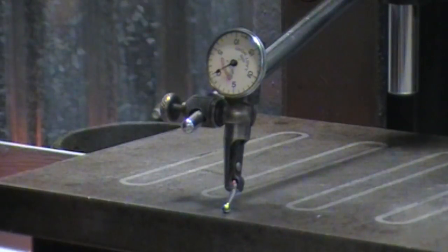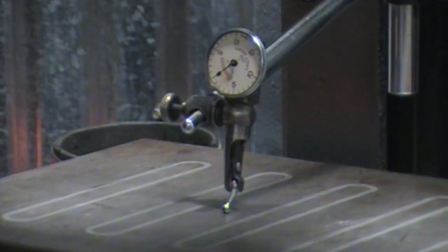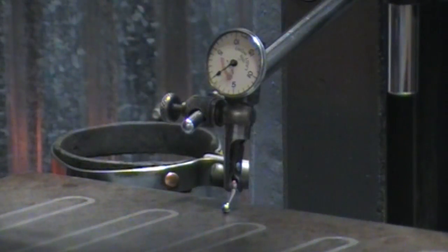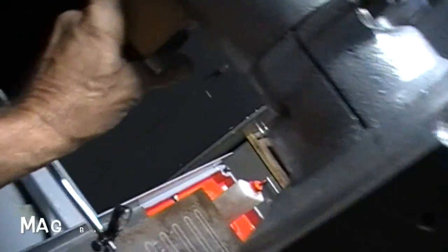I realize I don't have to do this, but I'm having so much fun with one part of this machine here, knowing that I didn't get a pile of garbage, and anything else, if there's something wrong with the motor, can be fixed. So let me show you what I've been measuring with. I've just got my mag chuck underneath here.